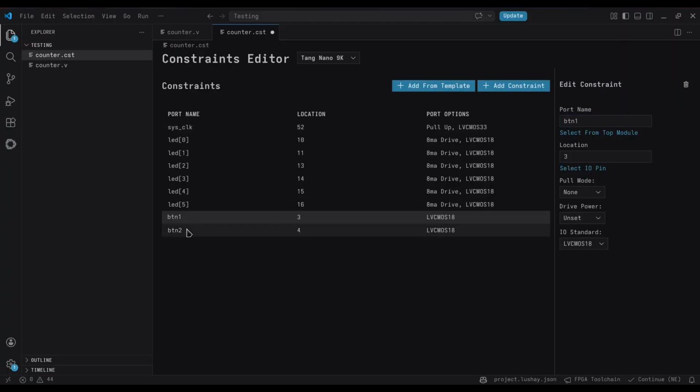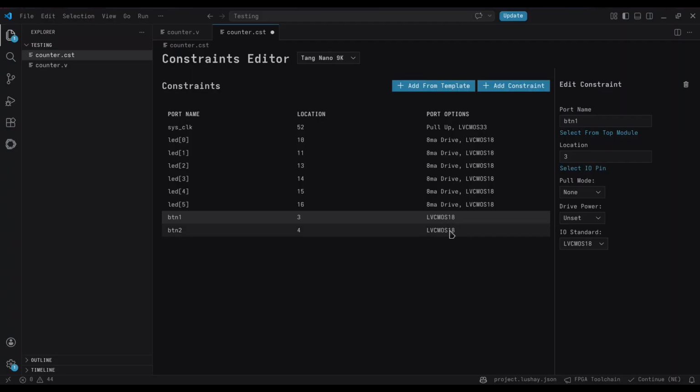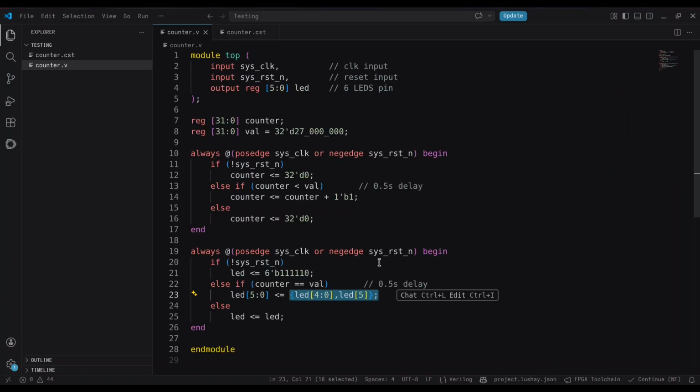And now I have to change the name of one of these buttons to sys_rstn. Okay, and I can delete this one. Of course, the LEDs are going to remain the same. We are going to change nothing here. Okay, I'm going to save it. This is done.